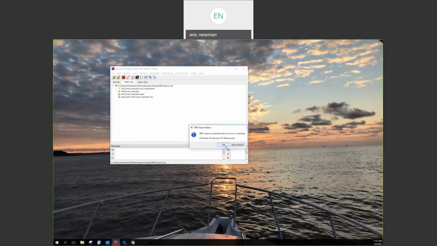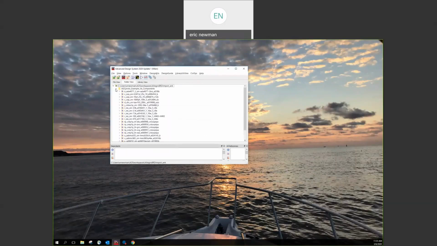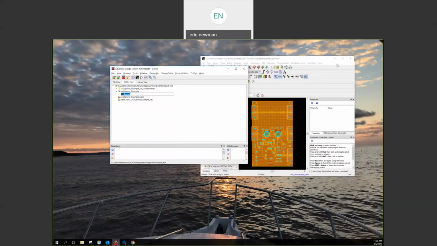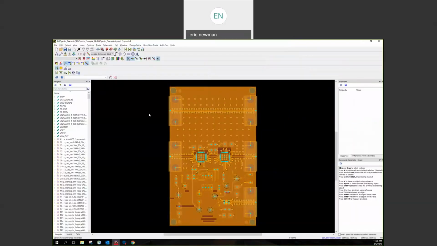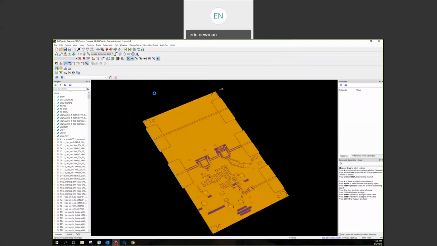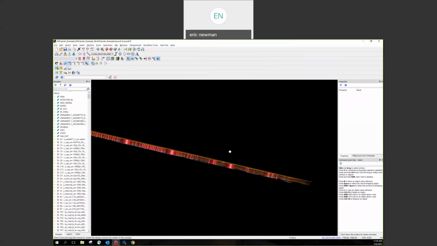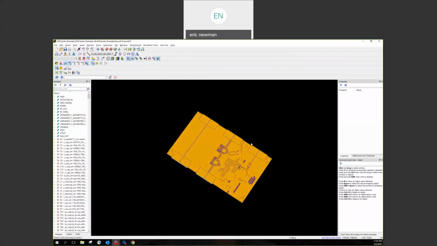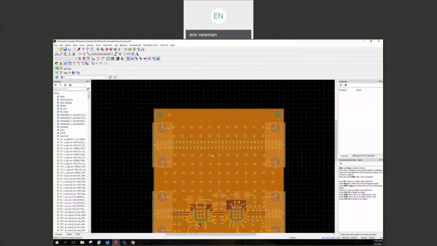Within a short period of time, hopefully you'll see your board come in. And after the board comes in, we have a folder with all the components called out here that are mounted onto the board, as well as a layout. And in this layout file here, we can inspect the board, hit the 3 key. It's a new feature in ADS. We can go and examine in 3 dimensions and see that this is a 4-layer board with coplanar waveguide structures on the top. We're really just going to focus on this RF through trace here for analysis today. But we also have the substrate stack up.